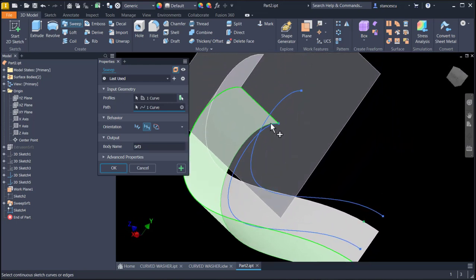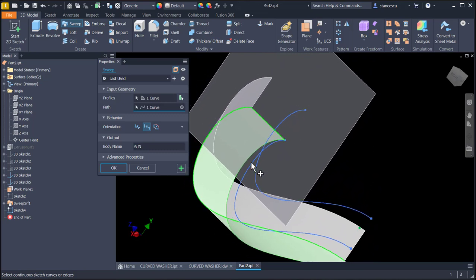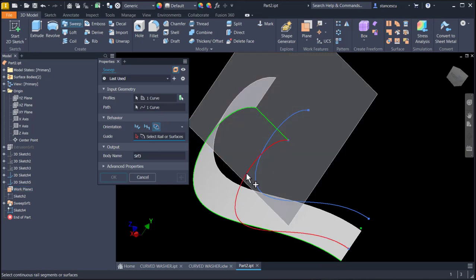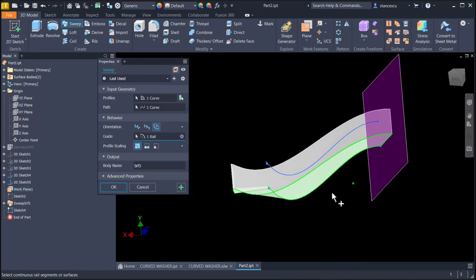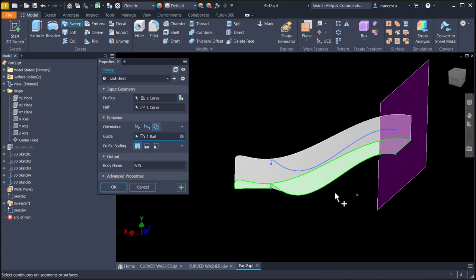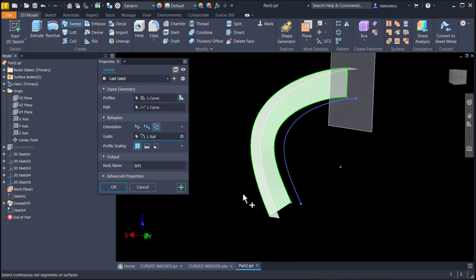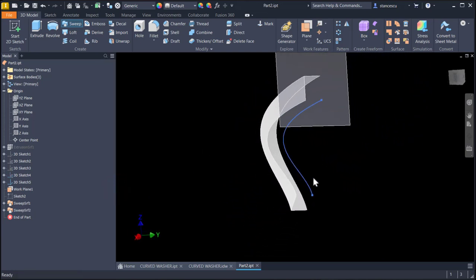You see, here is the border, and we are here. So I go here and I select the rail. The rail is this one. Now I'm sure that it is okay. You see, the border is respected. Okay.